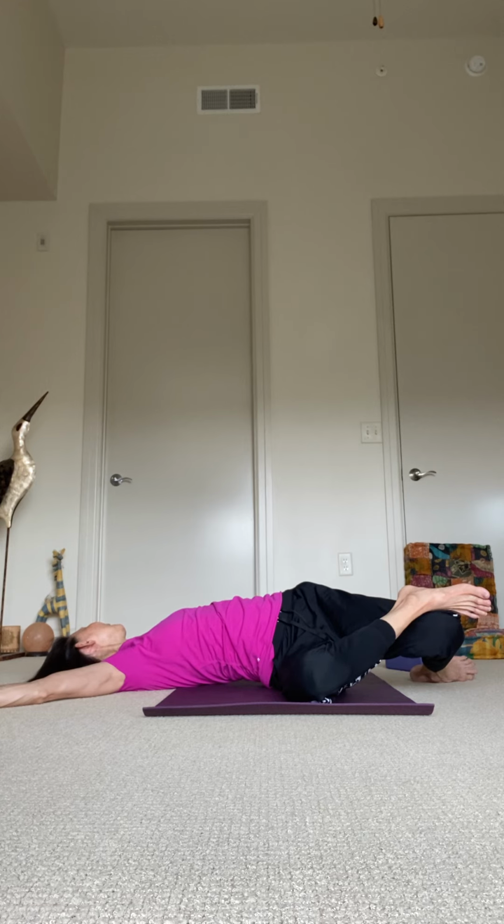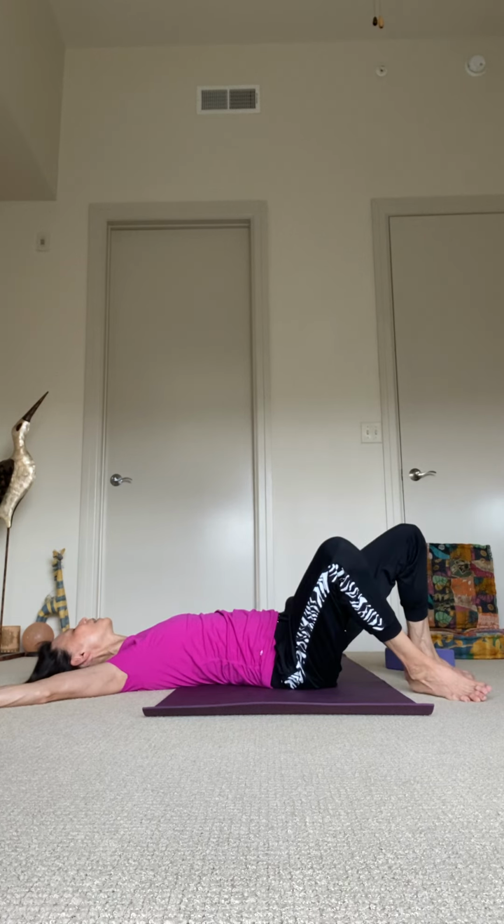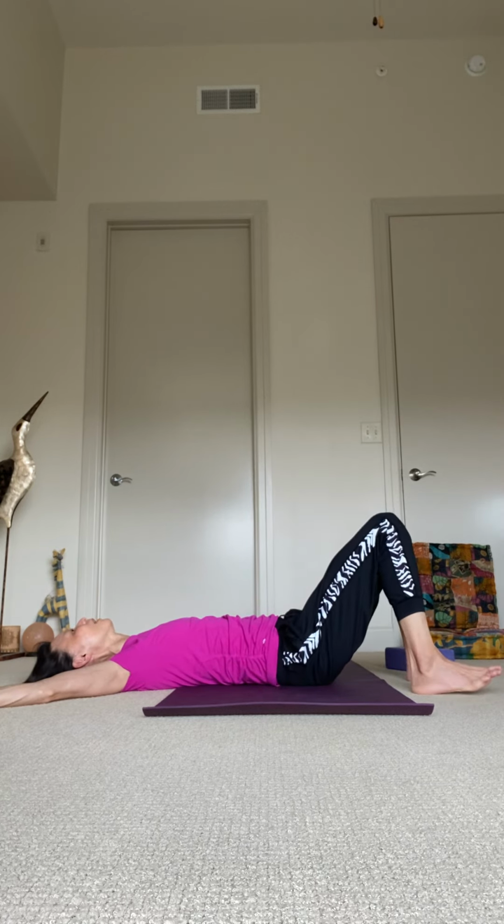Breathe. Inhale. Exhale. One more breath. Deep breath in. Breathing out, uncrossing your leg. Roll your right knee back up, followed by the left.